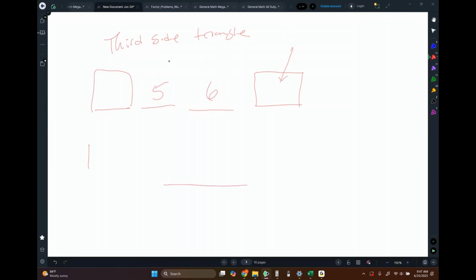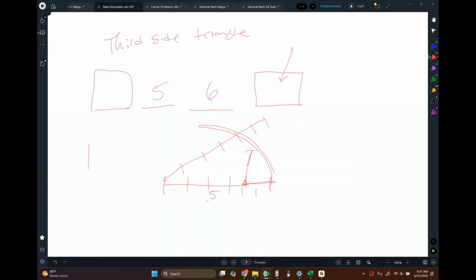So watch this. If one side is 5, 1, 2, 3, 4, 5, and the other side is 1, the longest that 5 plus 1 can go is 6. If this point is on a swivel, where we're making the triangle and trying to connect it, the longest that 5 and 1 can go is 6. If 5 and 1 were laid right next to each other, they would make a distance of 6. That 1 cannot reach there, because 5 plus 1 is 6.